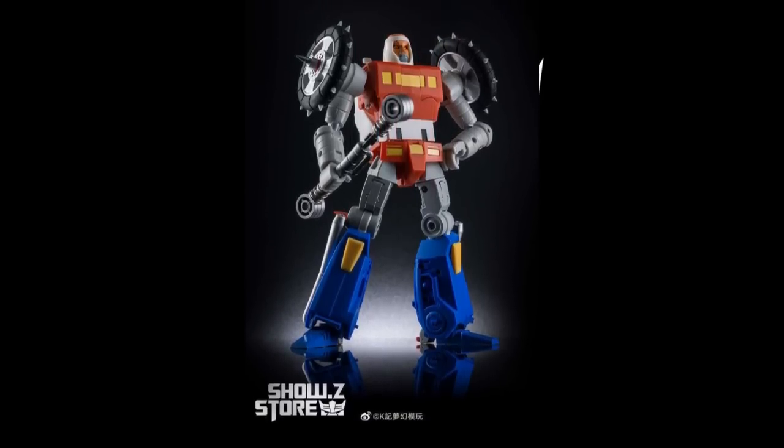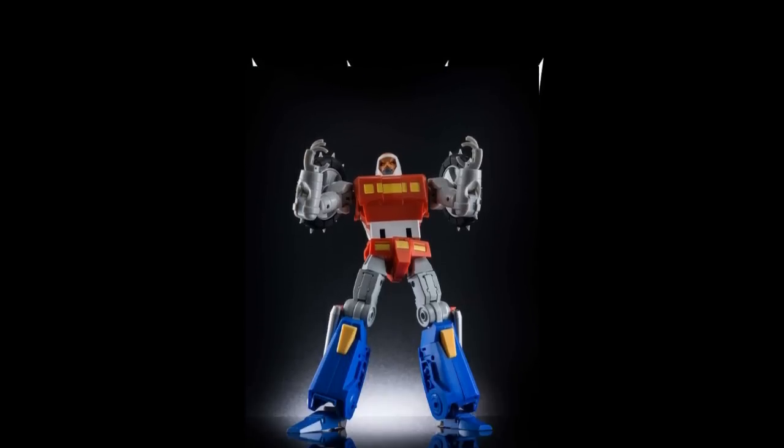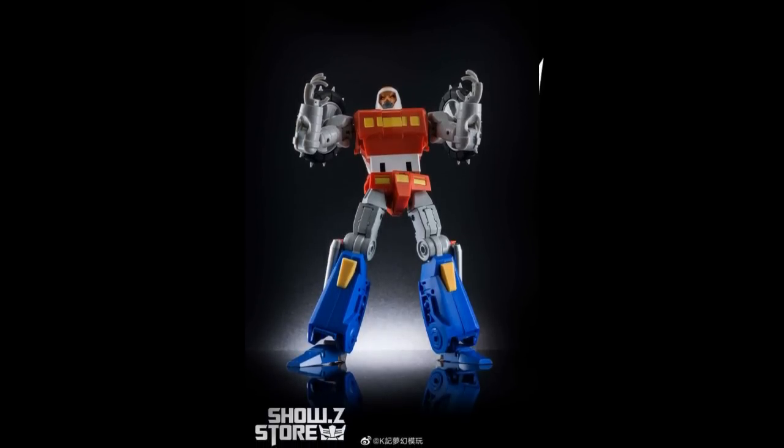Okay, so it seems like people are getting their KFC Toys Eva Metal Phase P6K Toe Cutter, basically Psykill. It is a Junkion remolded into Psykill, which is a great idea, and it's not the first time it's been done. It's been done in the past by other companies, and I have one that's been redone. When I first saw this one, I thought it's cool for those who missed out on the Action Force DX version or whatever. That's the superior one in my opinion.